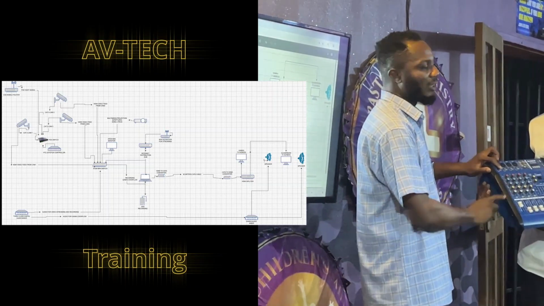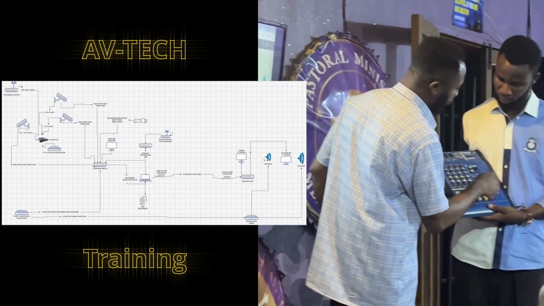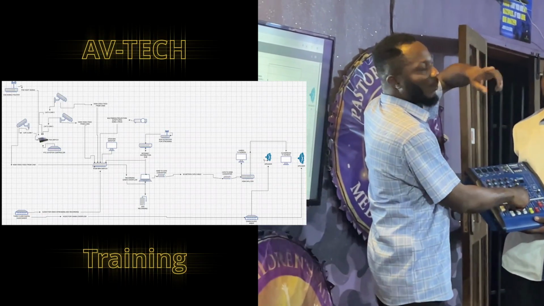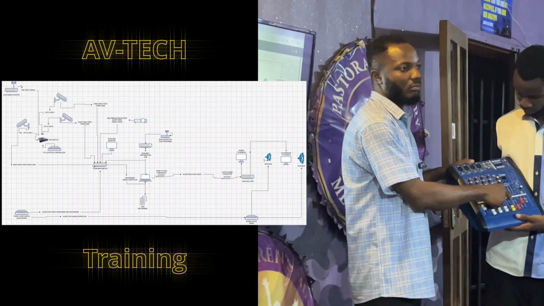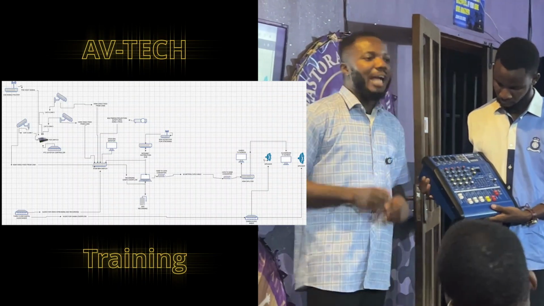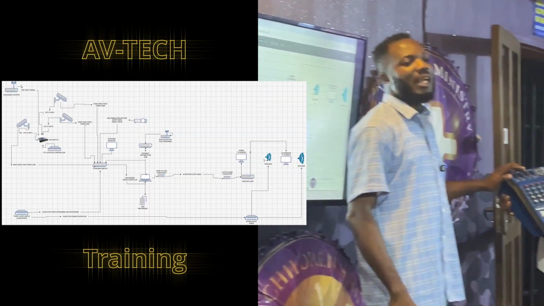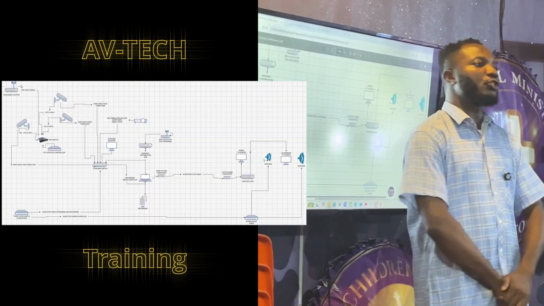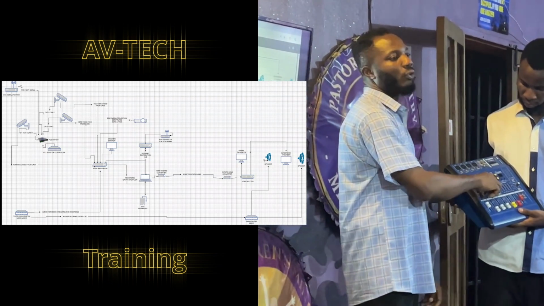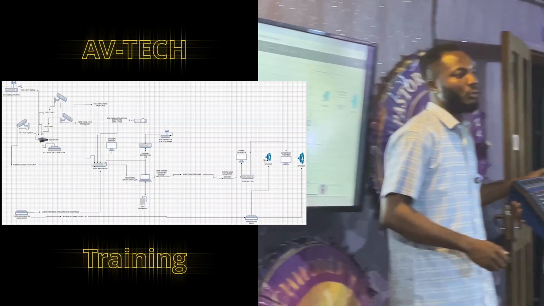What I have done now is tell the signal that comes into this channel, listen, I want you to play only on the left speaker. So I'll take the speaker that controls Gamka and plug it to the left. Did you understand me? I now pick another cable and plug it to channel 2. When I plug it to channel 2, I instruct channel 2 to send that feed to the right. I now plug classroom to output right.